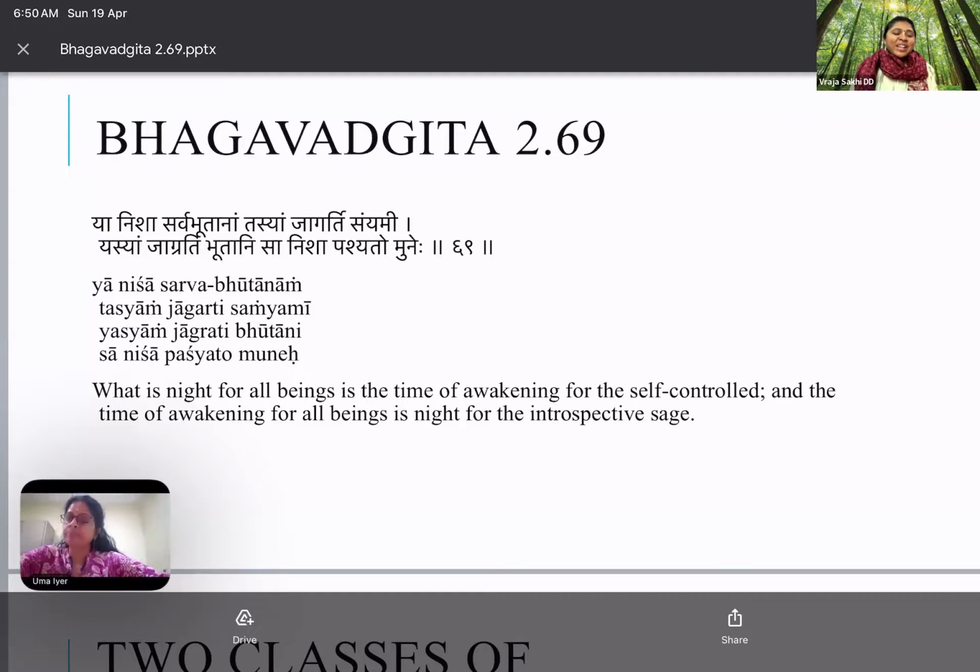So here Krishna is giving another beautiful analogy about the day and the night. Whenever there is a comparison of day and night, what does that mean? It is totally opposite, right? A day and the night. During the day, it's full of sunlight. During the night, complete darkness. So it is something to show the opposite things. Krishna has used this nisha, the night.